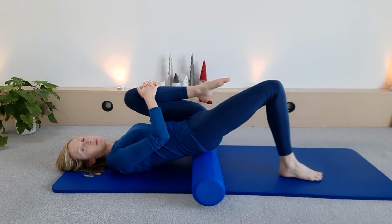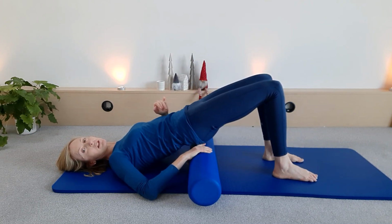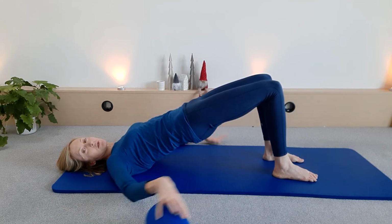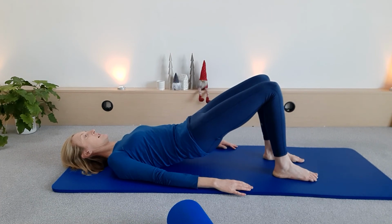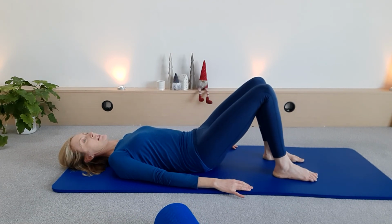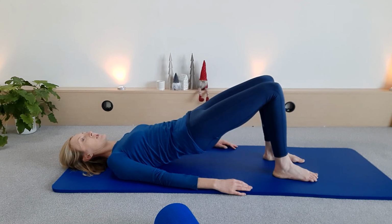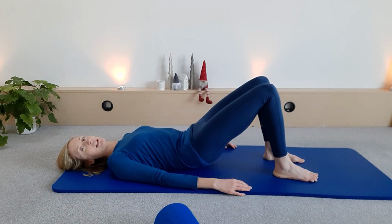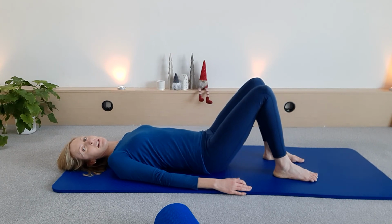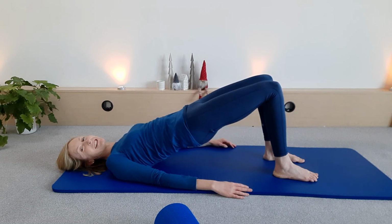When you're done, you bend the straight leg, foot down onto the mat. Bring the other leg down to join it, lift up and off your roller. Arms come down and you're gonna roll down through your spine and just finish with a couple of bridges, rolling up and down, releasing into the spine and reminding the glutes that they have to work with the hamstrings, just like at the very start.